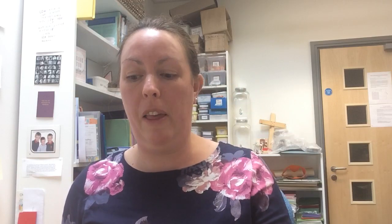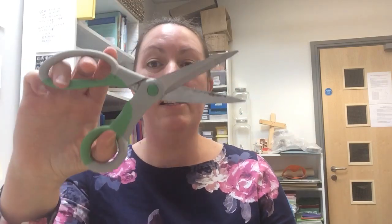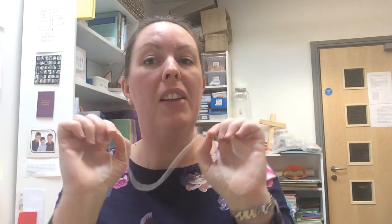You need a nice sharp pencil — it needs to be sharp, we'll come back to why that is in a minute — a pair of scissors (get your mum or dad to help you with that if you're not very good at cutting), maybe a pen or some colouring pencils, something round to draw around (a sellotape roll is ideal), and a piece of string.